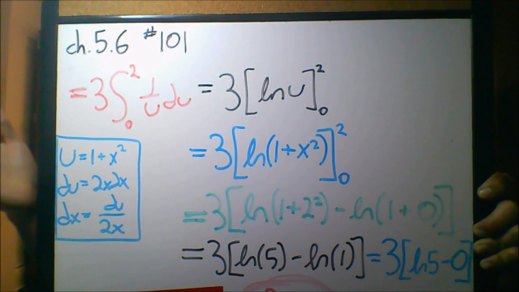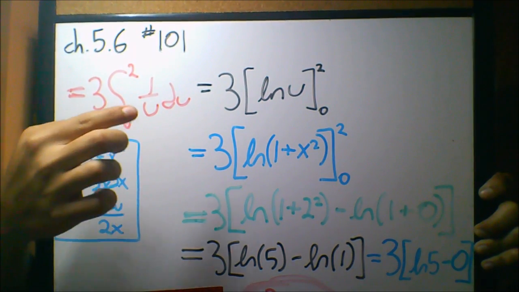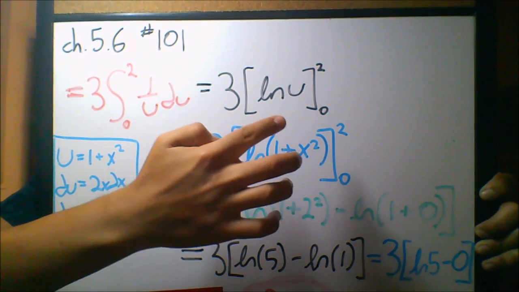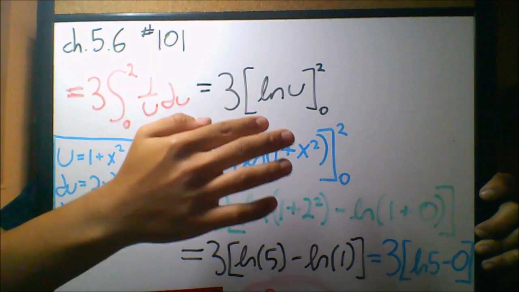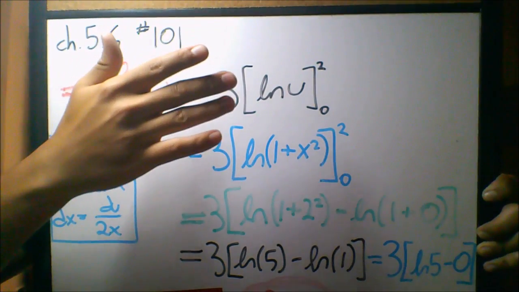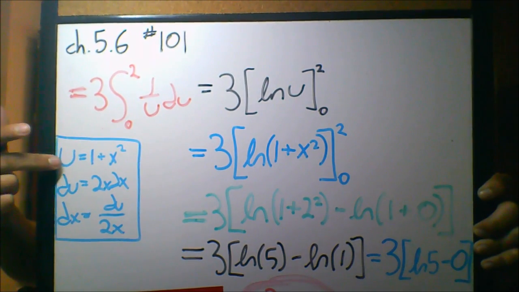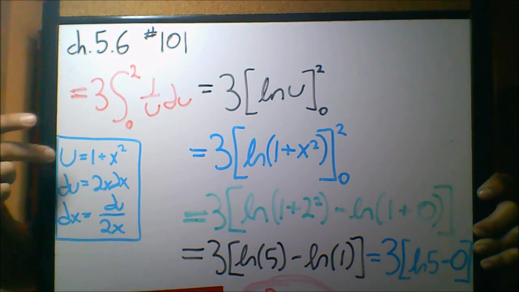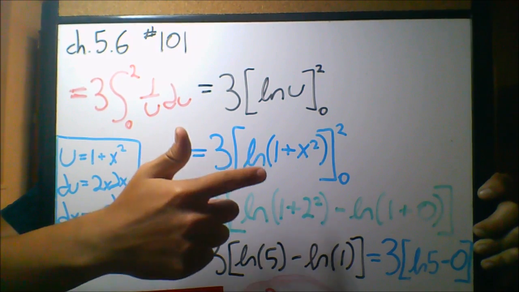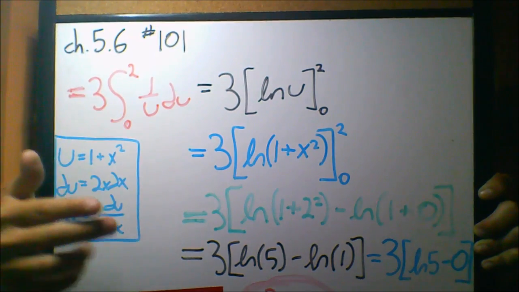After going through u substitution, we now have an integral that we can integrate. So first, we see that the integral of 1 over u is equal to the natural log of u. So we have 3 times the natural log of u in the interval 0 to 2. We're going to take this, and now we have to replace this u for what it originally was, as we wrote down before. So we're going to rewrite it to have 3 times the natural log of 1 plus x squared from the interval from 0 to 2.